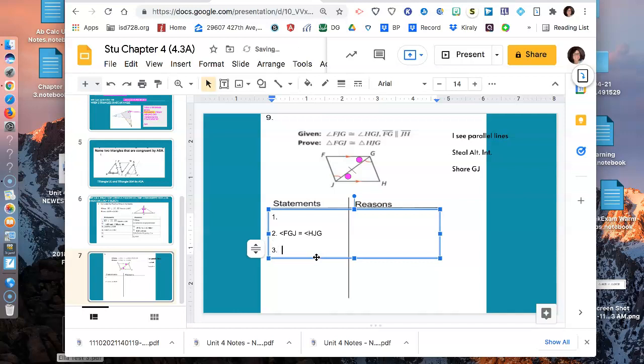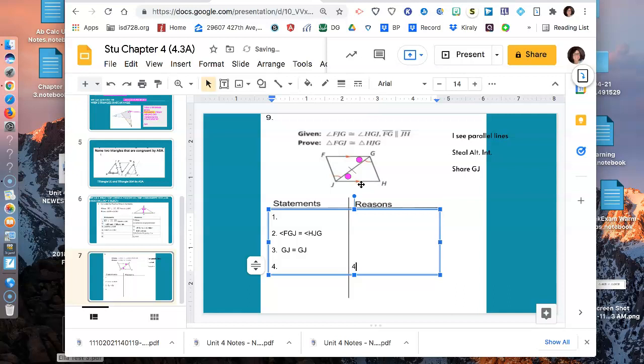Number 3, what did I notice? They're sharing GJ. GJ is congruent to itself. Okay, now again, you should have the bar over the top and a congruent symbol over. I'm going to be walking around and checking that to make sure that you are listening. What's your reason going to be over here? When we share a side, we're reflexive. That's enough. I now get to stop. Boom. I have just proved, so you're going to have to write that down, triangles are the same because I got my third reason of the chapter.